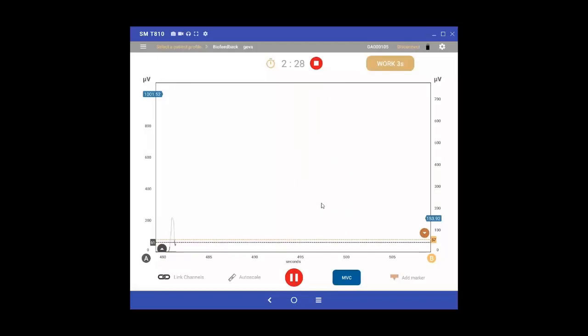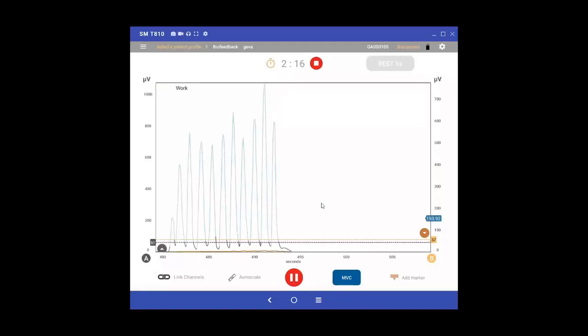So let's try that. We'll go 1, let go, 2, let go, 3, let go, 4, 5, 6, 7, 8, 9, 10. Okay, so we're trying to get her to do 10 of them in 10 seconds. This is one way of training for that type of activity where she needs to find that muscle quickly. Okay, good. All right, so she's done that.